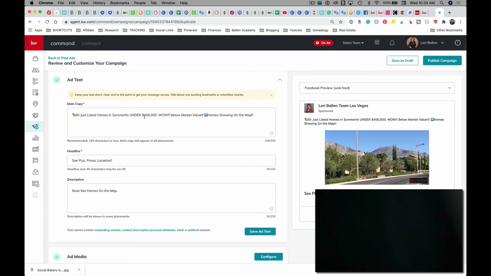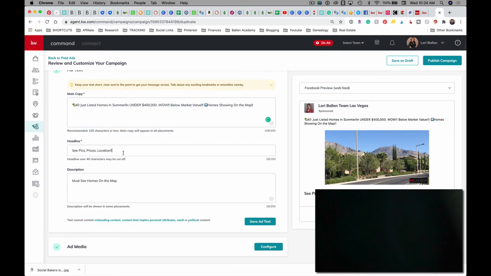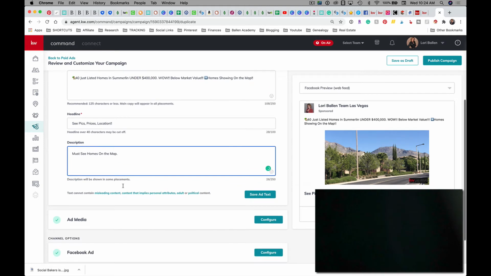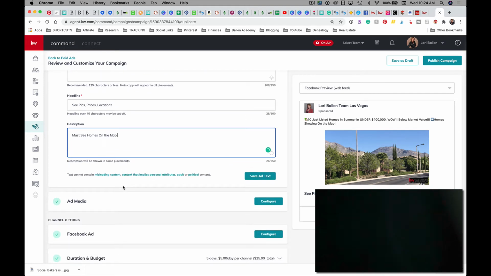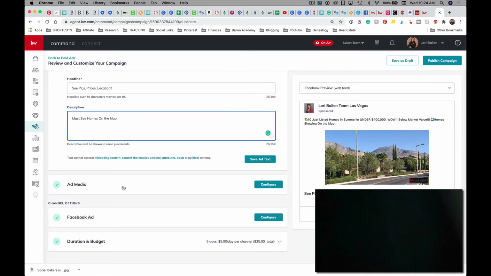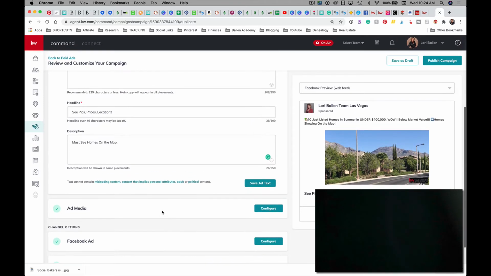Maybe you're going to change one thing in the main copy or one thing in the headline or one thing in the description. What I will tell you is if you are doing this for the purpose of split testing, running two ads the same way, make one change. Because if you change the title and you change the image, or you change the image and you change the interests, you won't know which one of those things had the best effect, which one of those things made the changes, right? So you're only going to want to change one thing. So let's just say in this particular case, we're going to run the same ad.